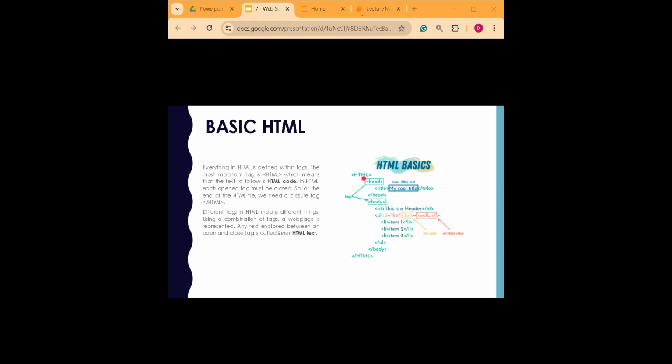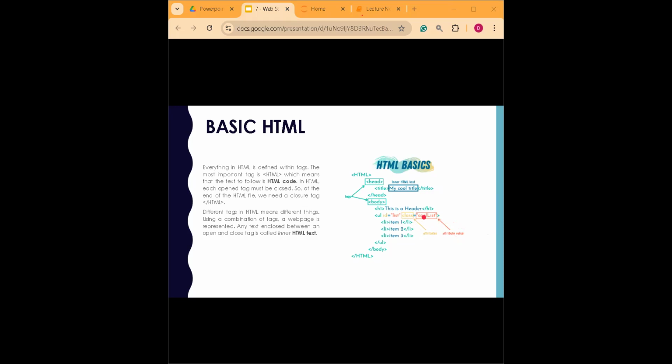Now every opening tag, so the beginning, always has attributes and its value. Okay, so the one in yellow is an attribute. The one in red is the value for that attribute. So how do you assign a value to an attribute? You use the equal sign, basically. And the value is always going to be a string, with quotes.